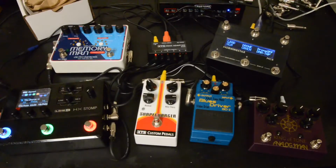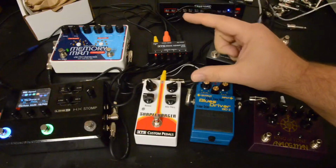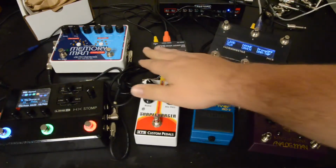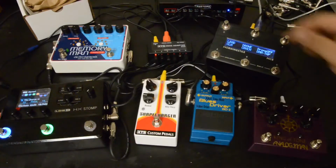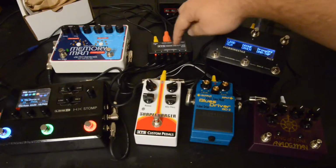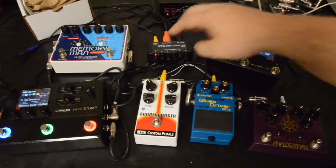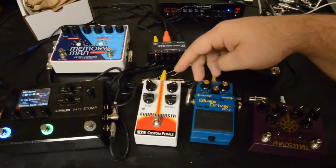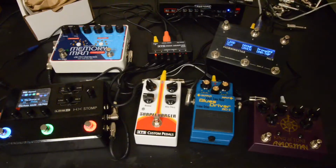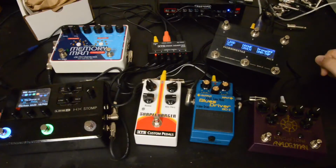Now you might be saying, Barry, what's a contact closure? Well, it's just a switch. So the contact is open, contact closed, and these are isolated, meaning that on all these tip sleeve 1/8 inch jacks here, none of the grounds touch one another, which means you can run these to a bunch of different pedals. You can run them to an amp. You can run it to an amp and pedals, multiple amps, and there won't be any ground paths to make ground loops or do any gremlin-y type things.